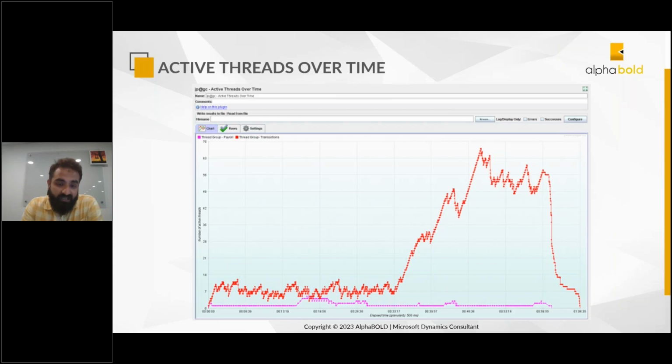When a script has completed the whole flow, like from the login module to the logout, or visiting any sections of the particular application, the user is eliminated from the system. And this is how a user comes to the system and goes out of the system. So this graph explains that at a particular time the maximum number of threads was this much, and it came at this particular time, and then the users started dropping out of the system. Next slide, please.